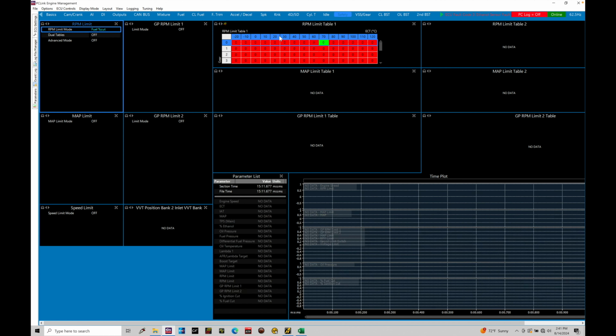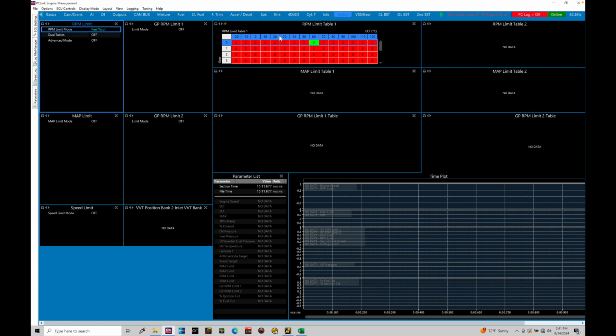Other considerations are going to be the mechanical strength of the engine. So if you don't have an upgraded valve train in the cylinder head, you don't have upgraded pistons and rods, and the engine mechanically can't take the higher RPM, well then you can't raise the rev limiter past the stock limiter. So if your stock limiter is at 7,000 and you have a stock engine, you're not going to really get a whole lot going beyond that. Mechanically, you're not going to be able to do it because the engine will fail.